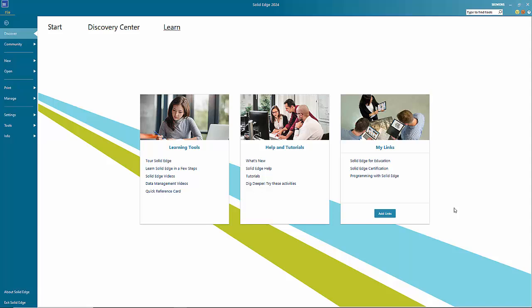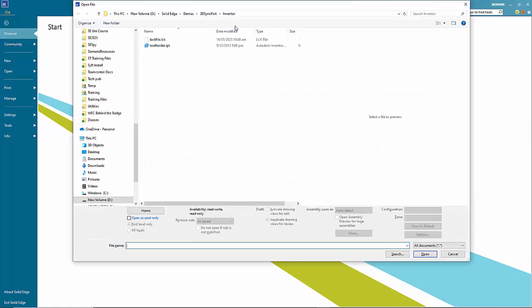Solid Edge is one of the best CAD programs to work with imported geometry, which comes from other CAD programs, and it will work with a number of programs in their native formats. So, for example, I'm going to just go through some examples and show you some of the great tools that are available. I'm going to start off with an Inventor file.